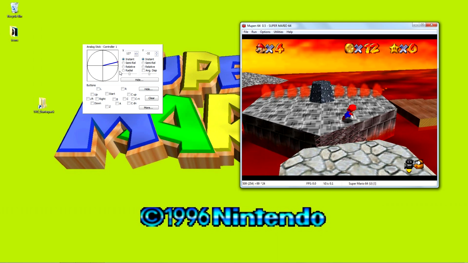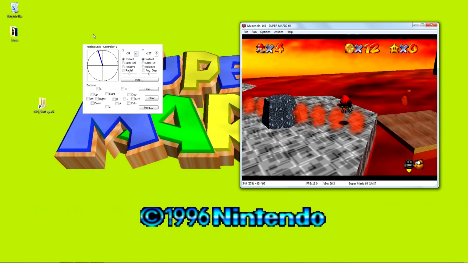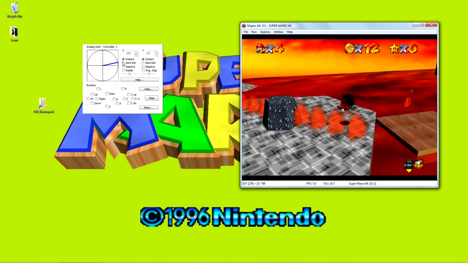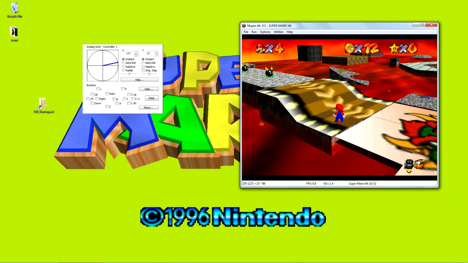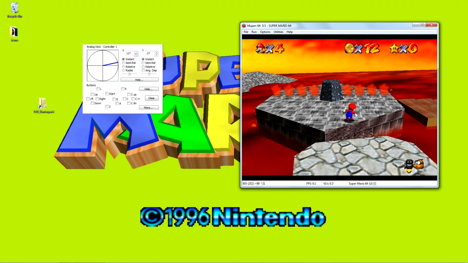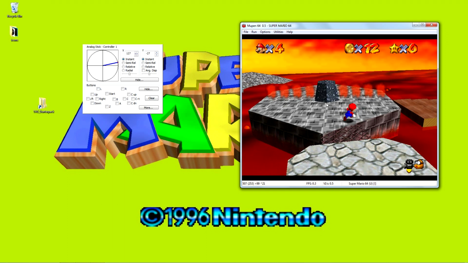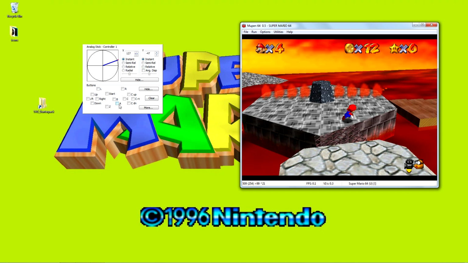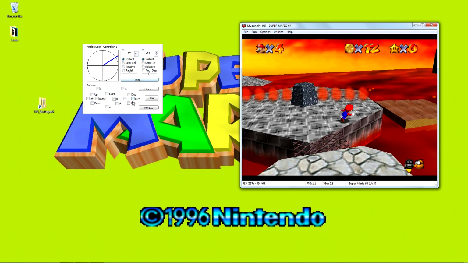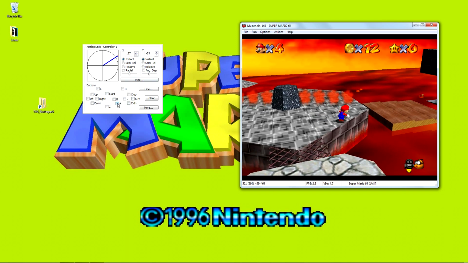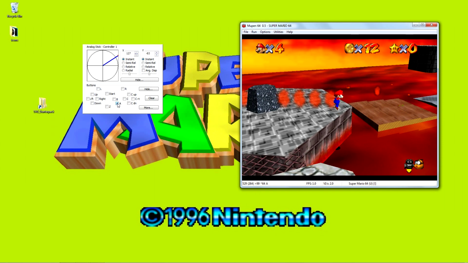So yeah, we are here now. And let's see if we screw up now, like we ran into the flames. We don't have to go back to slot 1, which is here. We can now just load save slot 2, and we are back on this platform. So we can just start over from this place and don't have to do it all over again. So let's try to advance here. I just want to jump here.